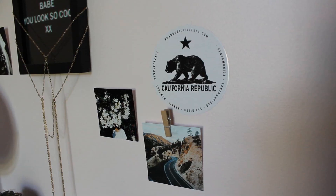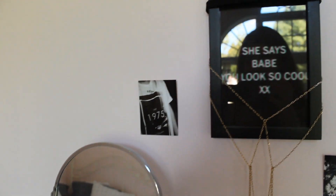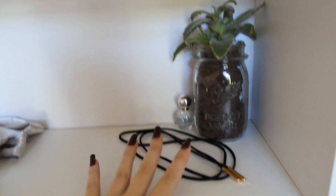Over here I have some pictures printed from Pinterest, a Brandy Melville sticker, my 1975 picture, a little mirror, and down here I have a cactus. I've got some sunnies and I put some jewelry and my chokers in here, along with some hoop earrings. Coming further down the bookshelf, I have all of my chokers right here — I love two-piece ones — and then I have another necklace that I absolutely love.